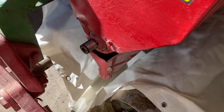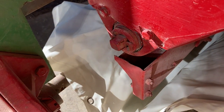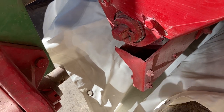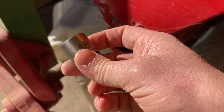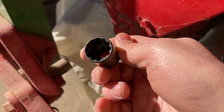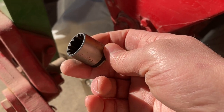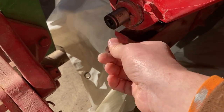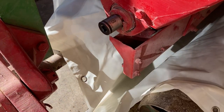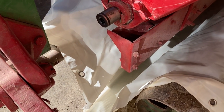The agitator brush shaft is right here - it's a square shaft that comes out there. I'm using a metric 18-millimeter universal socket that can work on any type of bolt head, whether it be square, hex, or star. These are really nice to have. I'm just going to put that on there and now I'm going to spin it a whole bunch of times, dropping the seed out.